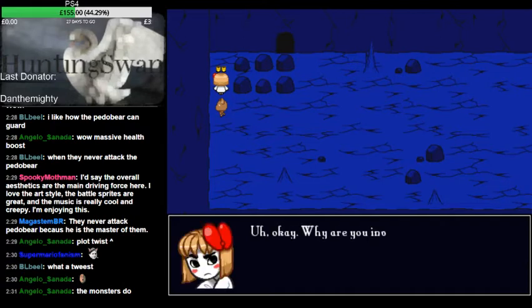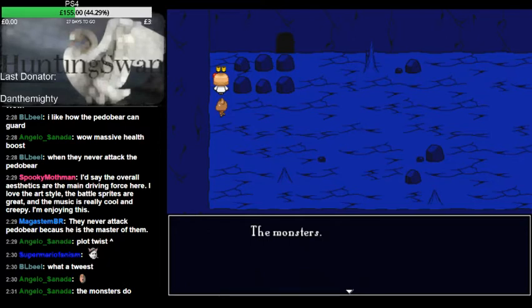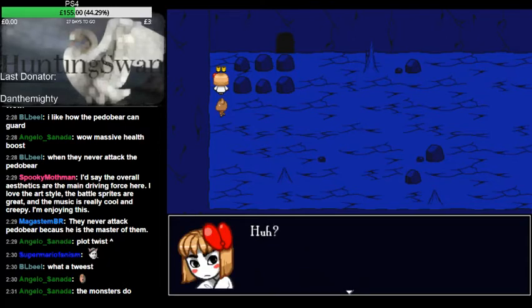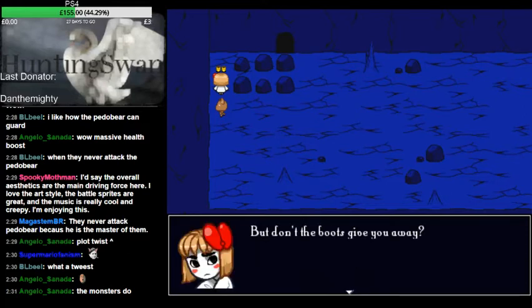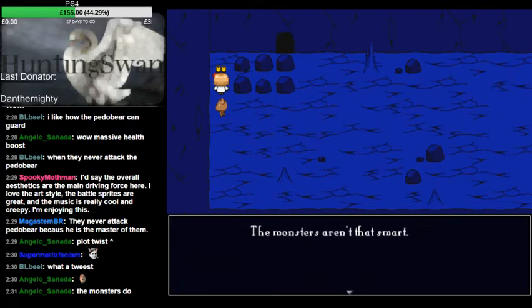I'm a kid. Okay, why are you invisible? The monsters. Oh, okay, I get it. There's a kid in those shoes. It's not just a pair of disembodied shoes walking around. There's an actual person inside the shoes walking around. Got it. Turn invisible to stay hidden from these monsters. But don't the boots give you away? So are you naked, apart from your wellies? Is that what's going on here?